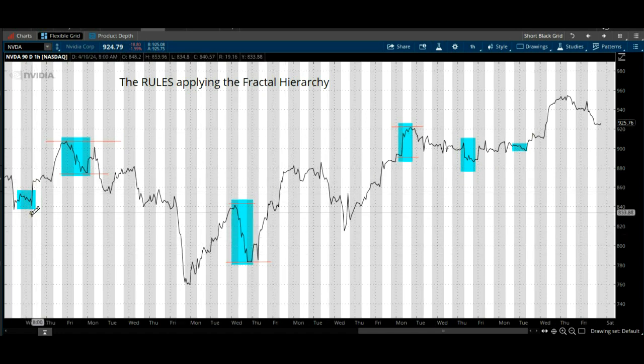If you're trading, you're trying to time the market, you have to look at the different time frames. On Nvidia, the fractals are pretty clear. Sometimes you have to go to the 30-minute time frame, the 15-minute time frame, the 1 hour time frame. You have to toggle in between the time frames. A good example here would be Nvidia on the 1 hour time frame.